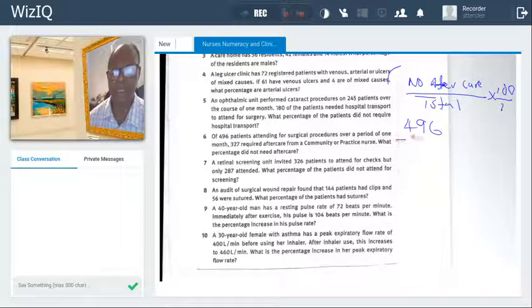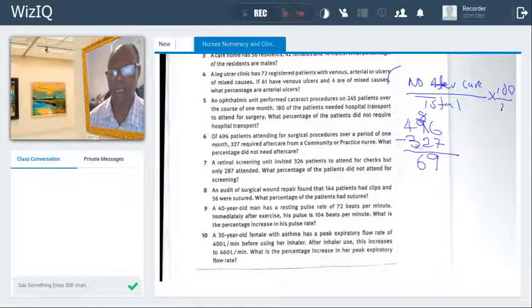But we need to take away those who actually needed aftercare. So 327, these needed aftercare. Okay, so take away from this total, we should have the number which we need on top. So 6 take away 7 is not possible. So you borrow 1 from here, and then you are left with 8. That one becomes 10. 10 plus 6 is 16. 16 take away 7 is 9. And then you have 8 remaining. 8 take away 2 is going to be 6.